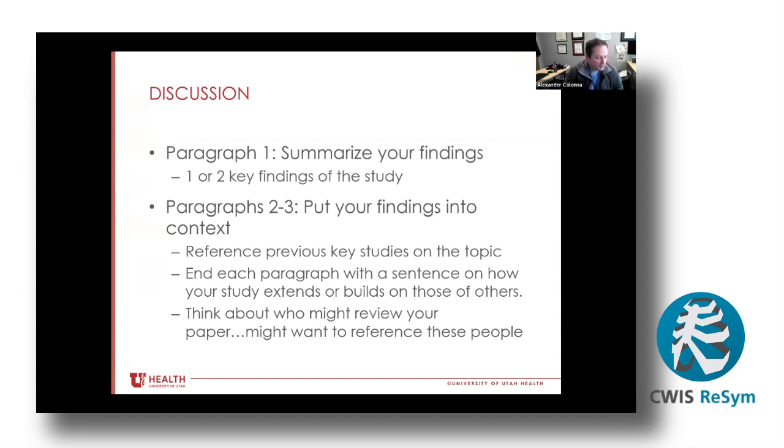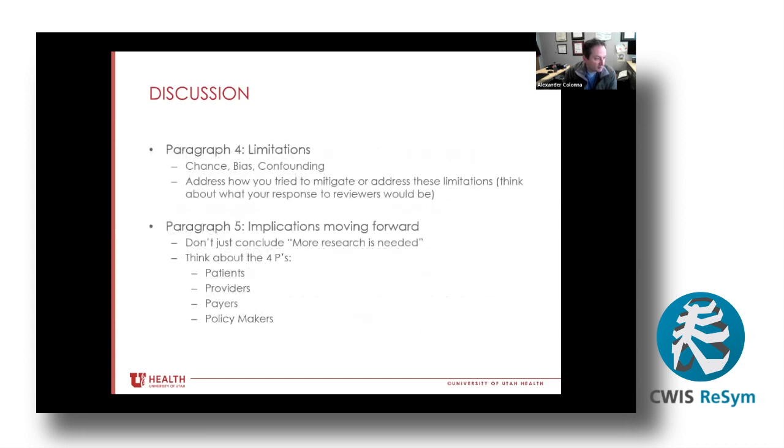And then think about those who might review your paper. If you're referencing experts in the area, there's a very good chance they may be on the editorial boards, and hopefully reviewer number 2 you've maybe referenced, putting a plug in for our next chat, so they won't shoot you down completely. But it's always interesting to keep that bigger picture in mind. I think CWIS has a very good representation of people that have been doing a lot of work in fixing ribs and chest wall injuries. So if you're doing a rib plating paper, you're going to be reading Dr. Mayberry's work and some of the other folks that have just recently been on. So be familiar with that literature and be able to incorporate what you found into what's been found before you.